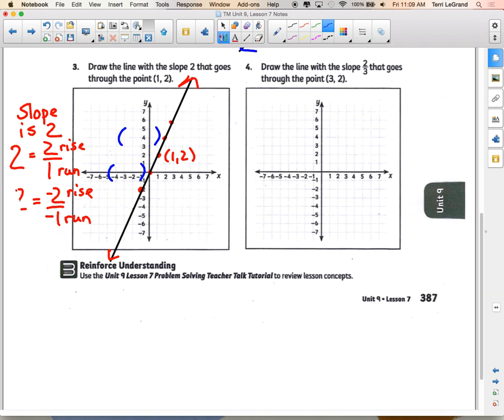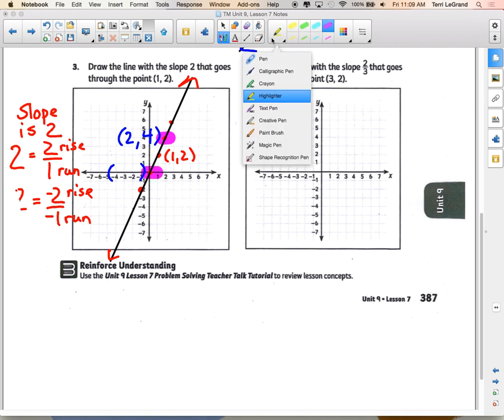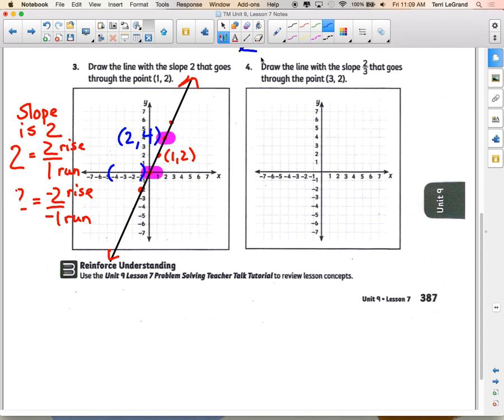Okay, who's got the ordered pair name for the one just above our given point? This one right here. No, I want this point right here. Can anybody give me the name of that one? Wade? 2, 4. You guys agree with him? Okay. Who can give me the name of the one right below our given point, which would be that one? What's that one's name? Sam? 0, 0. Okay, everybody agree with Sam?